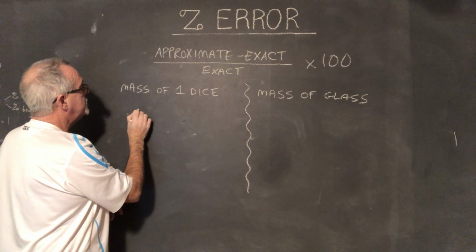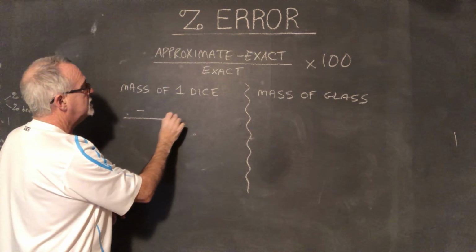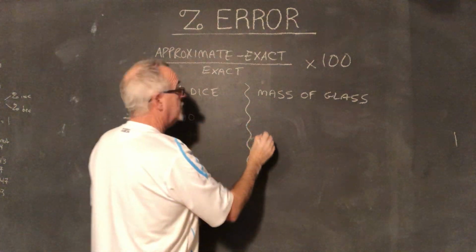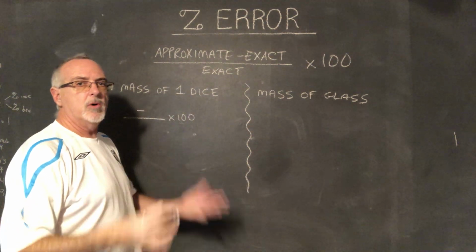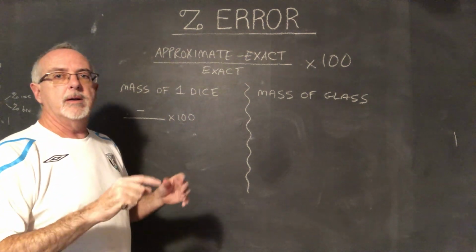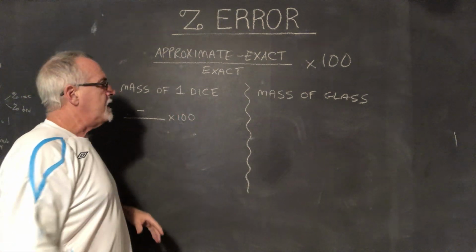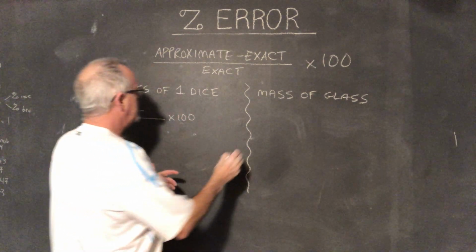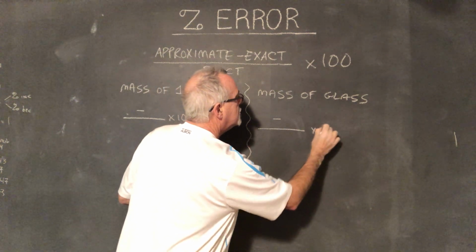So this is going to be a minus sign, the fraction line times 100. And I am waiting for more, I want more guesses to come in. And if you're guessing both, you have to say which is which. So if you're going to type in, you can type dice something grams, glass something grams, if you want to put it all into one chat message. And then this looks the same, subtraction line times 100.